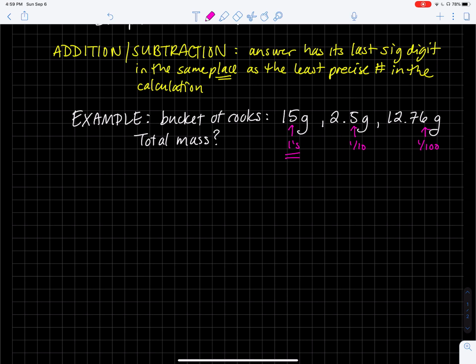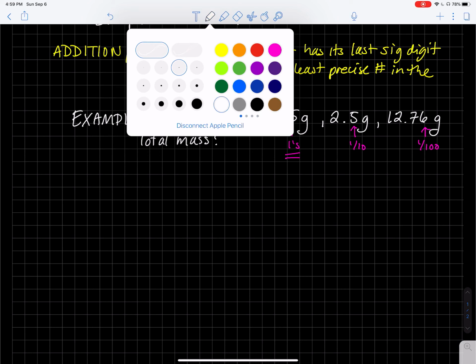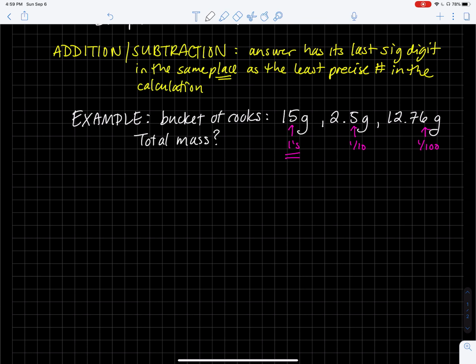All right, if you're ready, you can stop and do the answer and come back when you're ready to see it. I'll just say one thing also, if you're back now: sometimes it's easier to see if you line these things up like this. If I line up their places, my answer has to have its last significant figure in the last column where every number contributes. And so that column is right here.